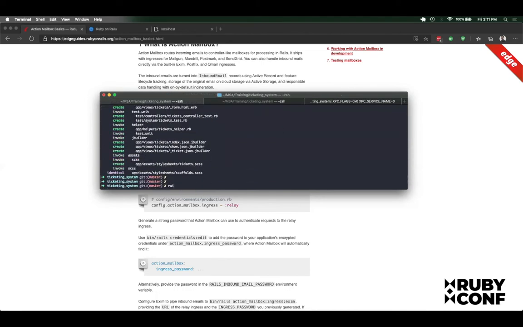Okay, and as well, let's add one for comments. When a user creates support tickets, then either the admin or the user themselves can also add additional information to that ticket. That's why we will need a comment as well. In the comment, we will just have body, user reference, and ticket reference.